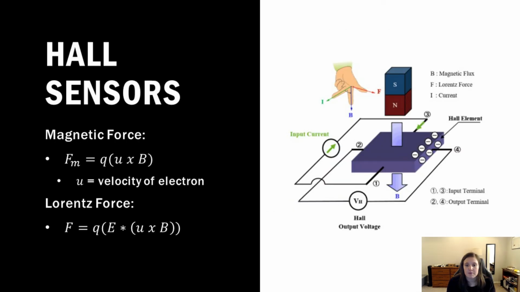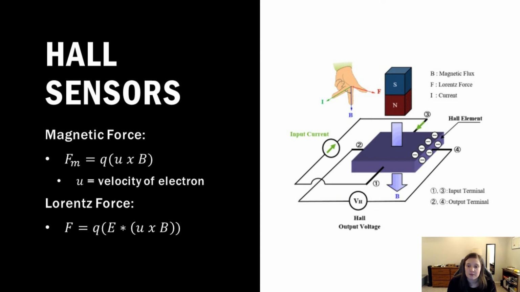Hall sensors are probably the most complex of the sensors discussed in this presentation. Hall sensors are used to detect seatbelt position, balance washing machines, in automatic sinks, toilets, and hand dryers, as well as in many other applications. A key feature of Hall sensors is their ability to function when the B field is constant. Hall sensors work based on a principle called the Hall effect.